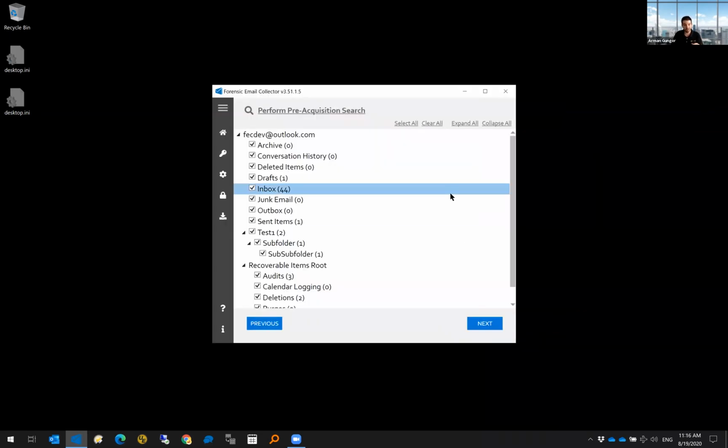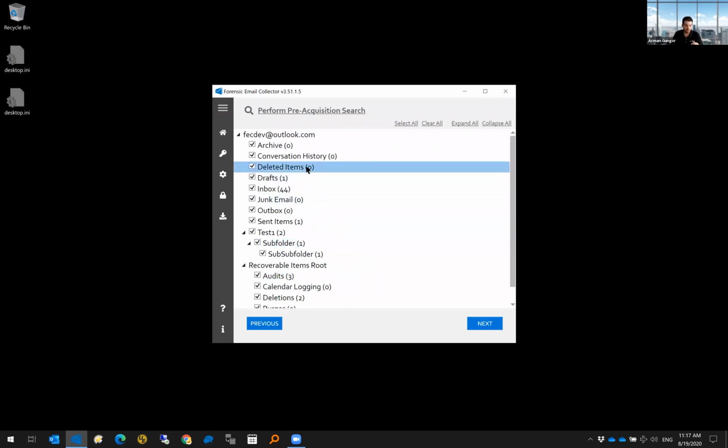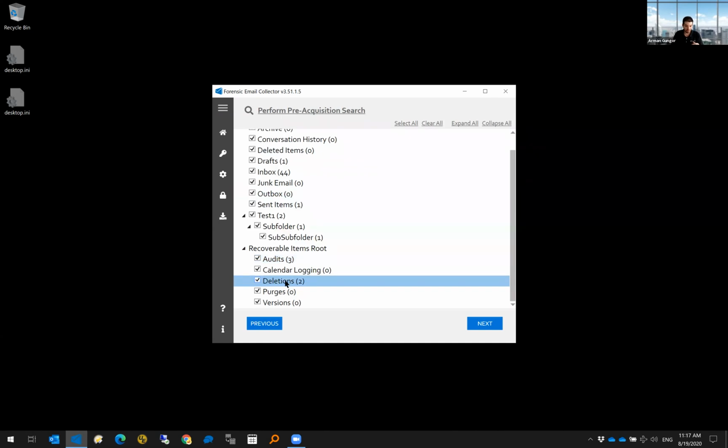The second big thing is, and this is kind of huge, you have access to the recoverable items folder. So before, when we did Microsoft consumer accounts through IMAP, so any Hotmail or Outlook.com or Live.com or MSN acquisition, we would go through IMAP and we didn't have access to double deleted items. If an item was single deleted and put in the trash, then you could access it from the deleted items folder here. But if it was double deleted and really gone, you didn't have access to it. Now with Graph API, it is here under deletions.